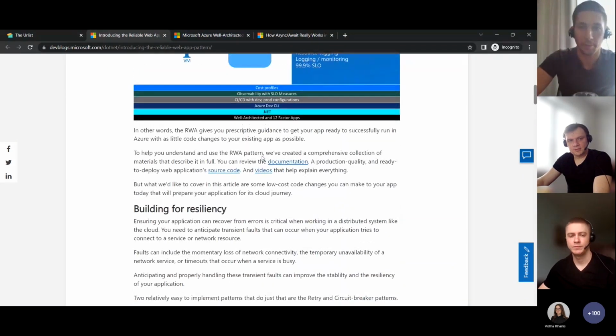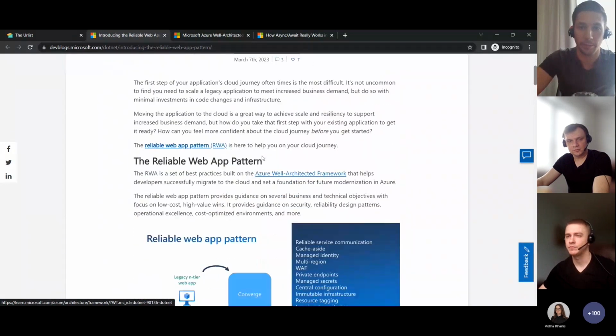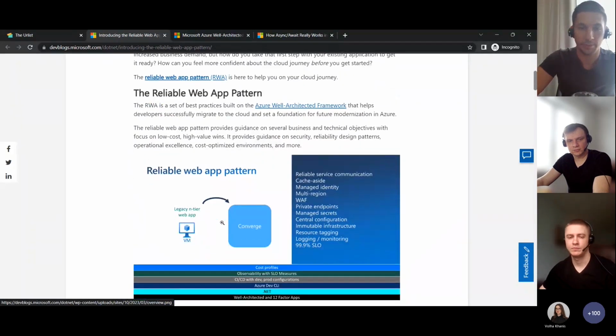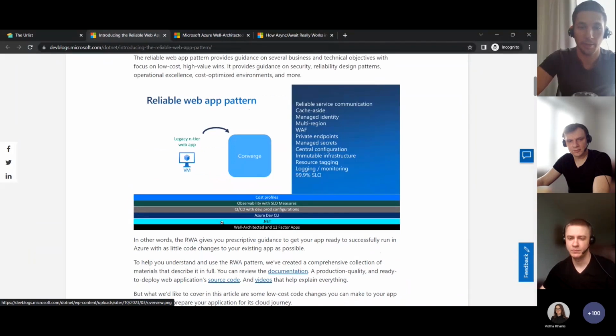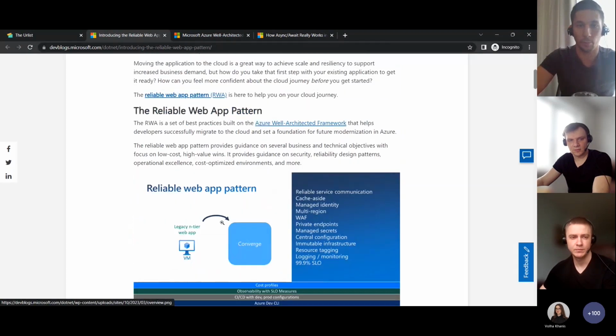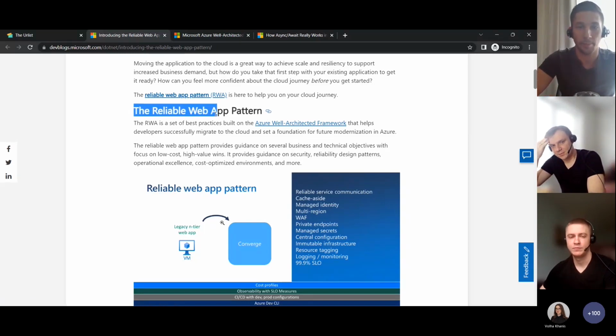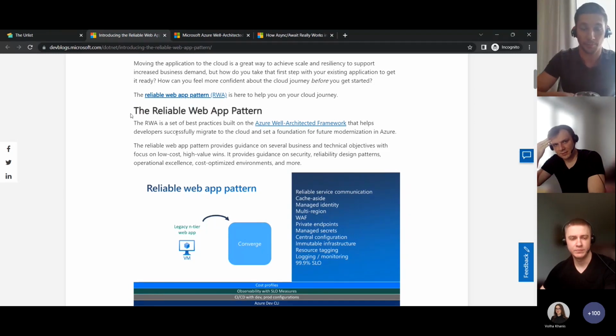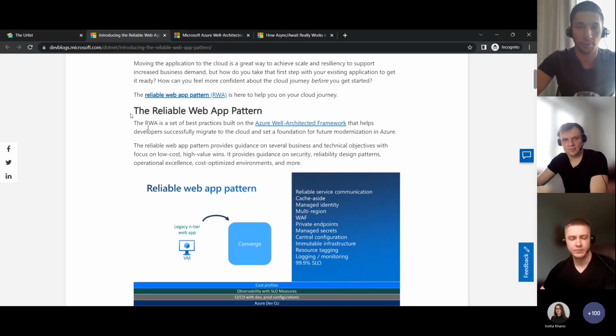So I really recommend going through this article, at least really quickly, in order to get some basic understanding of how to build reliable web applications and why you should care about that at all. I think right now we live in a microservice world, so adopting all these reliable web app patterns is a must. It's not just recommended; it's a must. It's a very big difference compared to monolithic applications, when you have a lot of distributed small applications that constantly communicate with each other.